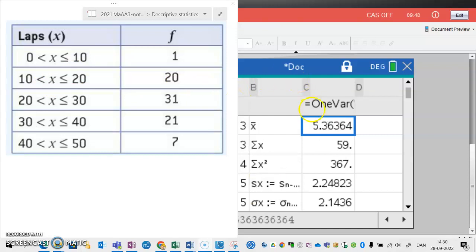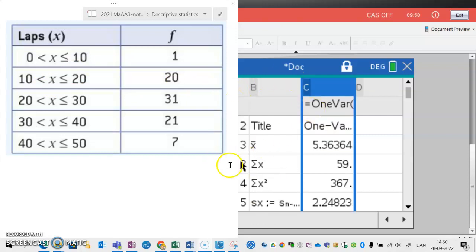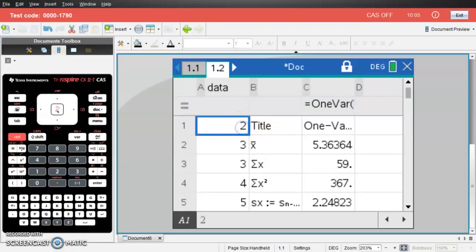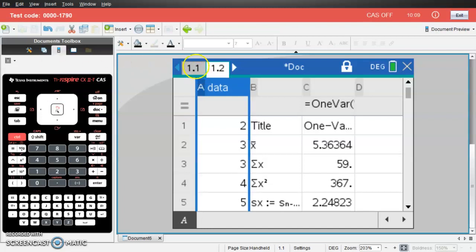That would be basically what we would enter here. For the data, we would insert 5, 15, 25, 35, etc. No, sorry, I better take a new one here.